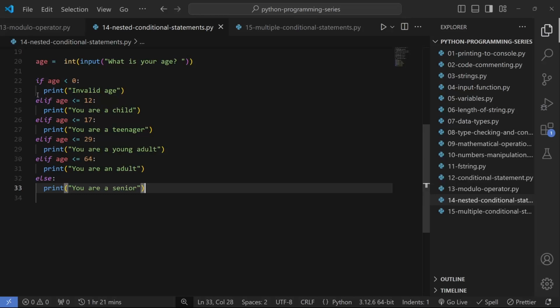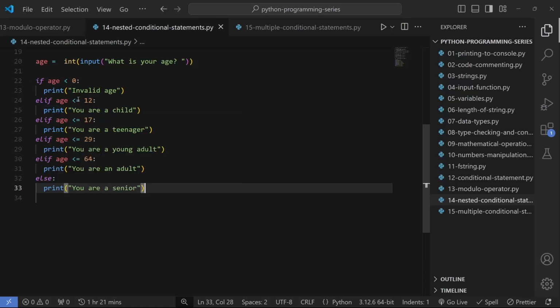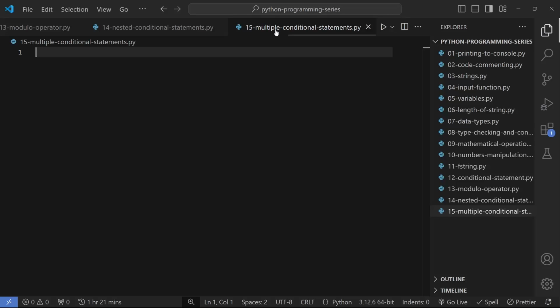In these code blocks, as soon as one of the conditions is true, all other blocks will be neglected. That is for a simple conditional statement. But for multiple conditional statements, you can have multiple conditions be true and all of them will be executed so far as the conditions are true.